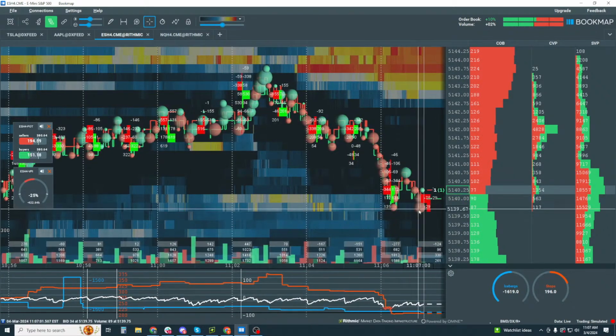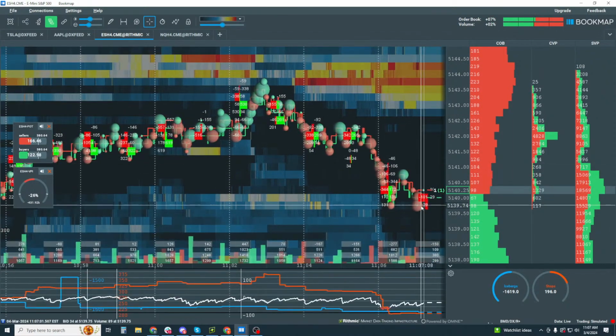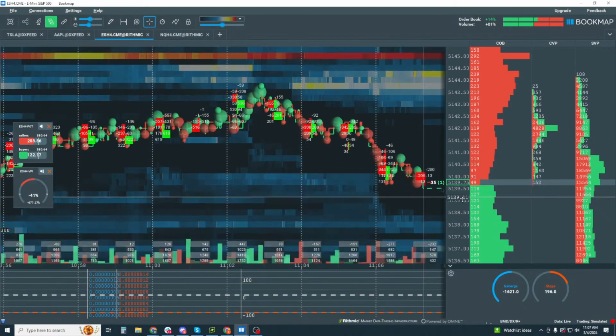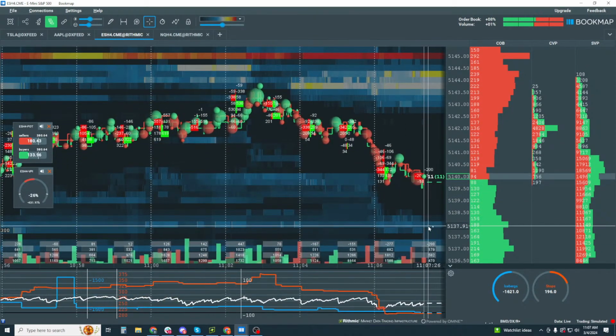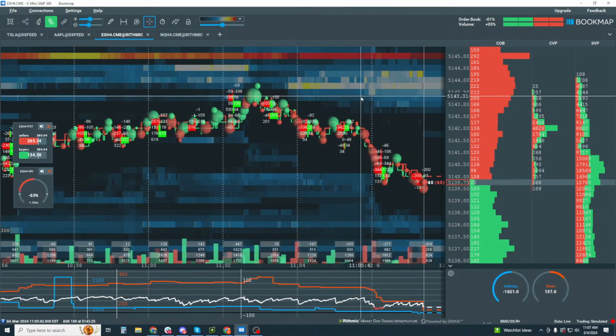Now here's our retracement back to here, and we see strong delta. Here's where we're looking for it to break. Now what about the order flow in here? I'm looking for these sellers to try to break it down to like this 38 level here. Okay, it looks pretty good.